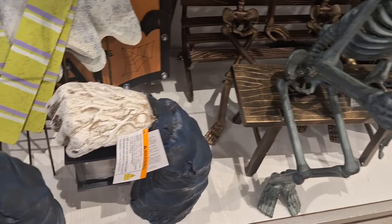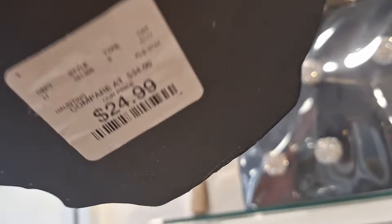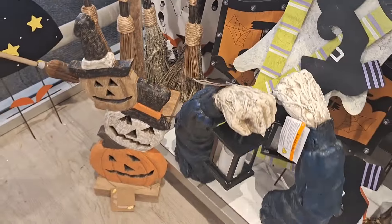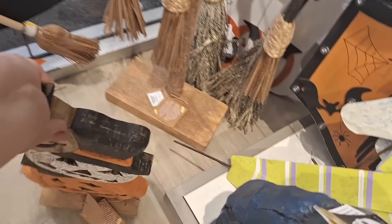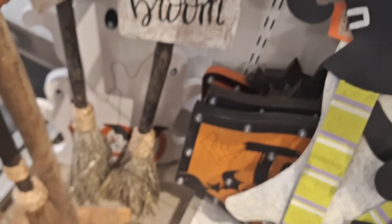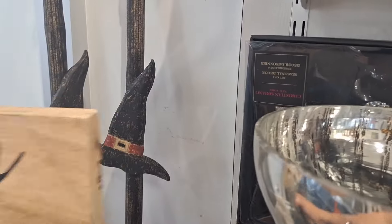Cuteness overload, I tell you. Then I saw these — they're like an arm, a hand, holding a lantern. $24.99 — wowza, that's a bit steep, but it does have the little lantern and it is quite a big piece. $30 for this one — it's pretty heavy though, I almost knocked it down. And then this one is a little bit different than the ones we've seen before, also $30 — they're very sturdy.